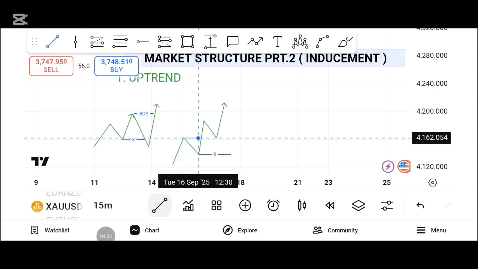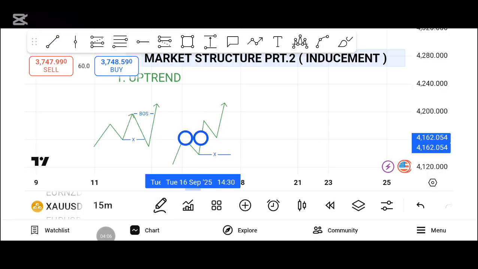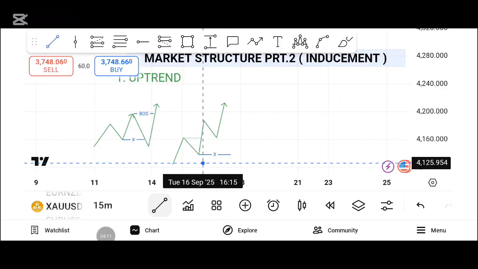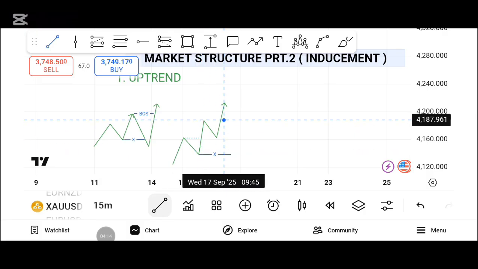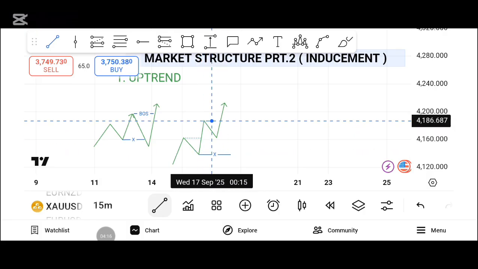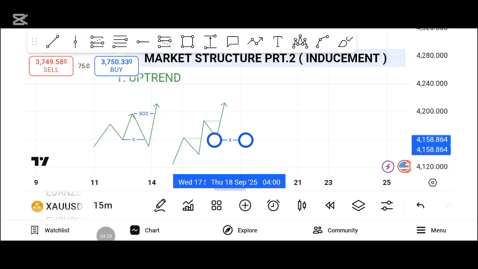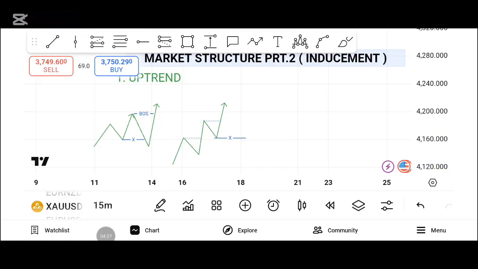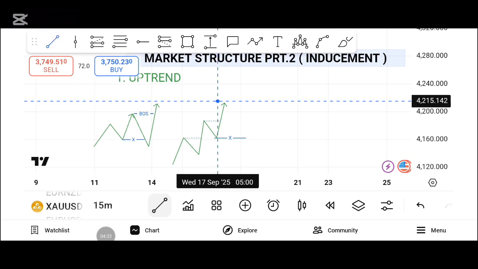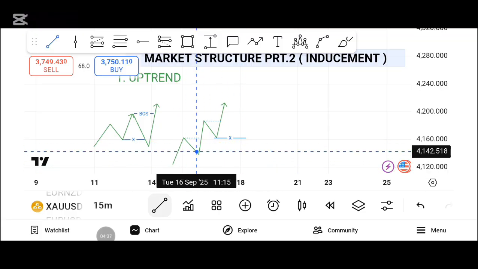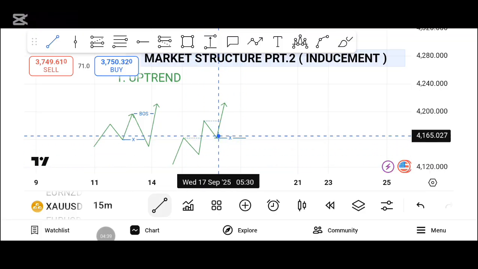Okay, so price came here and broke this recent high. After breaking that high here, it went up to form a new high again. So your inducement transfers from this point to this point. Do you understand? So this is now your inducement. This low is no more your inducement. Your inducement has transferred from this point to this point because we have a new high.